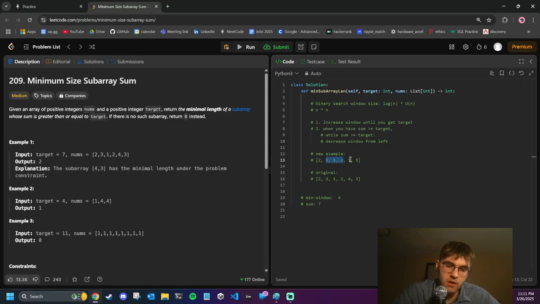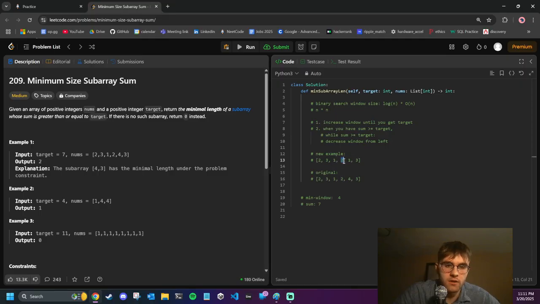Or would we expand the window? I think before I expanded the window. But my problem with that is if we've already found a window, let's say, well, we've already found one of size 4. So there's no point in looking for size 4 windows anymore. So we would shrink from the left and then continue with size 3.